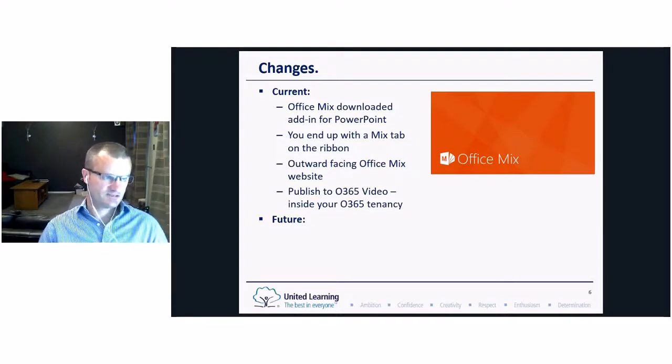Okay, so that is essentially the current position. It's a downloadable app or add-in for PowerPoint. It gives you more tools, which you can see on the ribbon, and then you can either publish your finished content externally via a separate Office Mix website, or internally via Office 365 Video in 365. However, even though that combination of tools is very, very powerful in my view, in our view, it's not going to be like that forever. So this is what is going to happen.